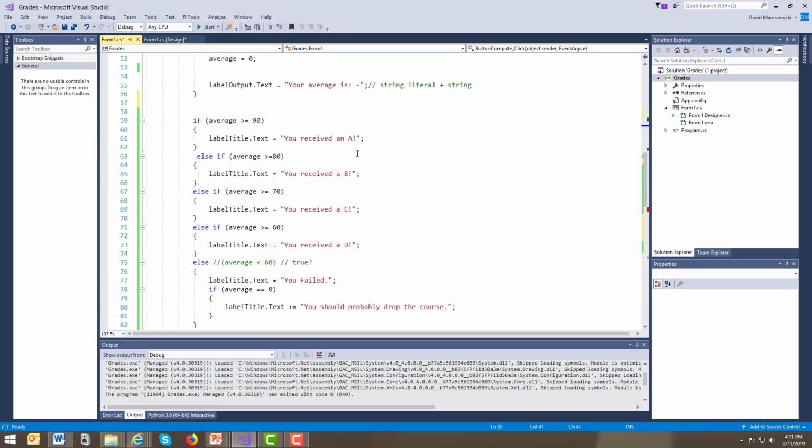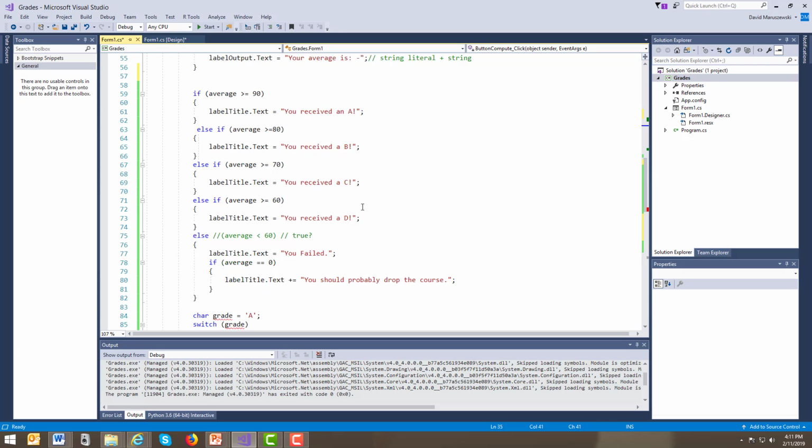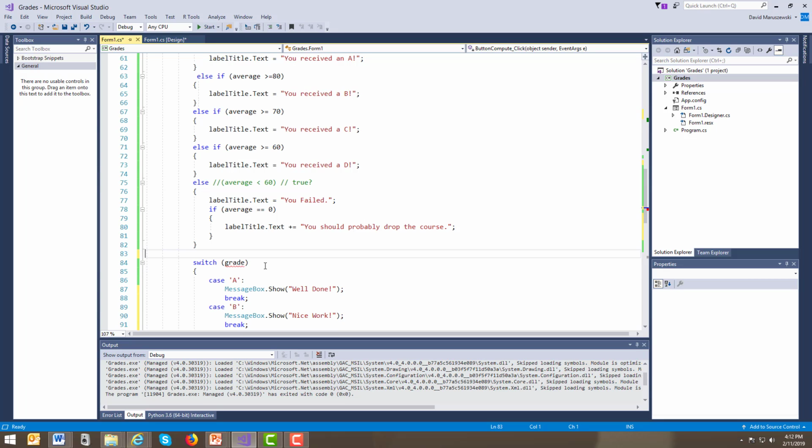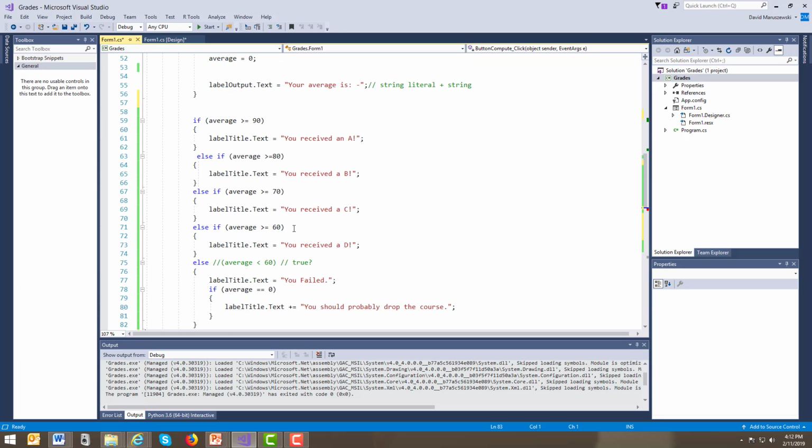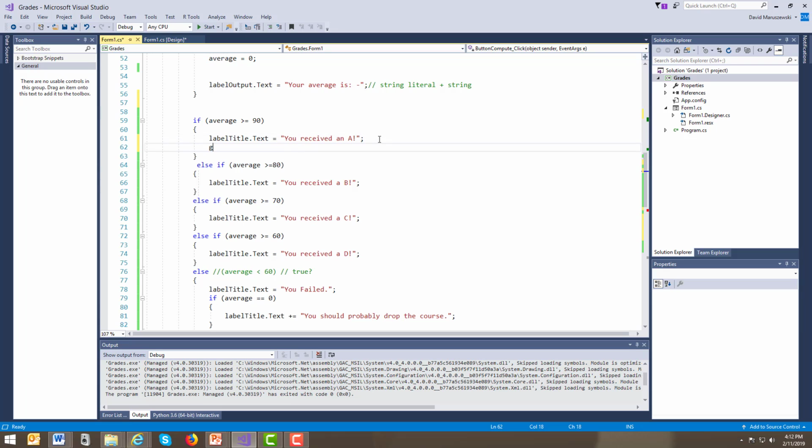in this. But now I want to assign it because I'm going to do something called a switch statement. And I'm going to introduce a switch statement down here where I'm going to use this grade. But we have to actually give a grade out. So if I do get above a 90, I want the grade to be equal to an A. And notice the single quotes again.